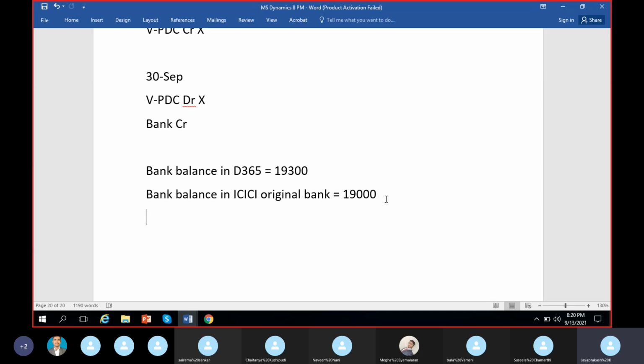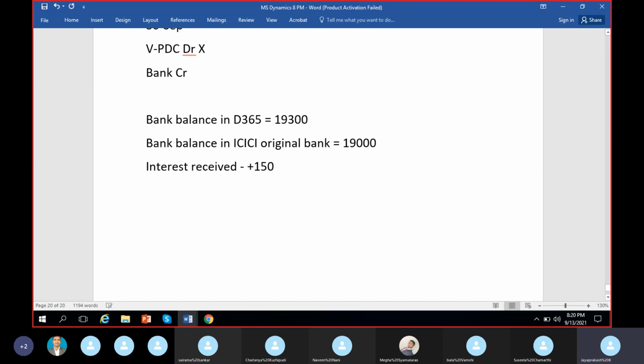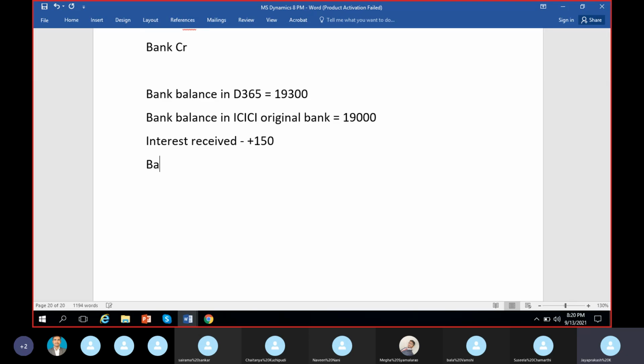One transaction is bank interest received. The bank paid us some interest, or added some money to our account, some 150 rupees. If the bank added, it is a positive 150, but we have negative 300, right? Then I have seen another transaction wherein bank fees is collected by the bank. I'll use this is equal to option. Here the bank collected fees of 250. This is minus 250.